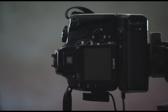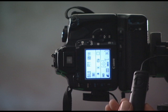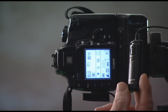So I'm going to show you on the back of my camera here. You'll see that I'm at F11, at ISO 100, and my shutter speed is on bulb. What that means is that I can use this right here, a remote shutter release for my camera, that I can lock in place and leave the shutter open for as long as I want. All right, so I've pre-focused my camera.